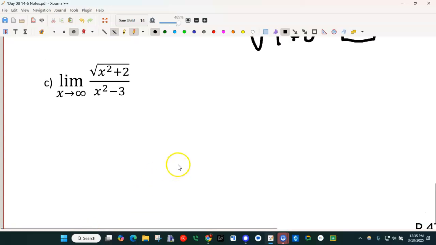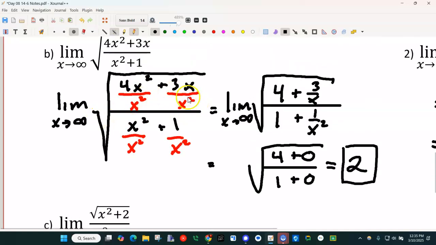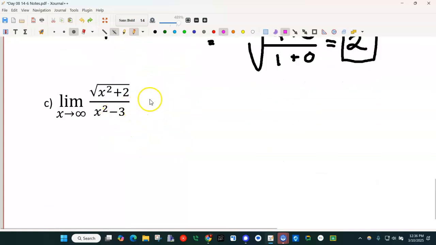There we go. So here's the issue, if we go through the same steps, right, and we usually divide by the highest degree, which would be the same as if we multiplied by 1 over x squared and then distribute that in, right? That's the same way as dividing. We usually go straight to dividing, but technically what you're doing is multiplying by 1 over. But for this problem, I'm going to multiply by 1 over x squared instead of just dividing, because when we have one part that's in a square root and one that's not, we get a little issue that pops up. So I'm going to multiply top and bottom of this one by 1 over x squared.